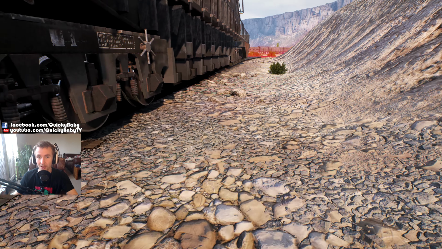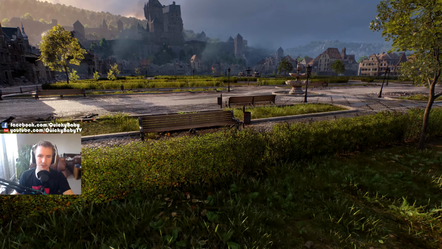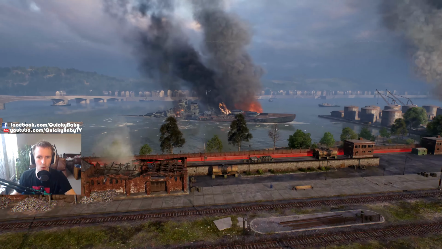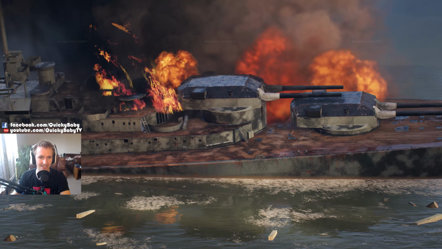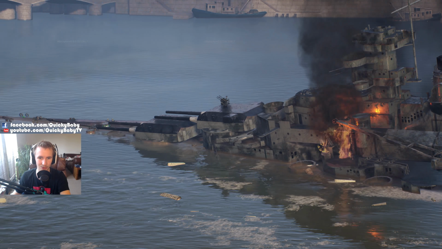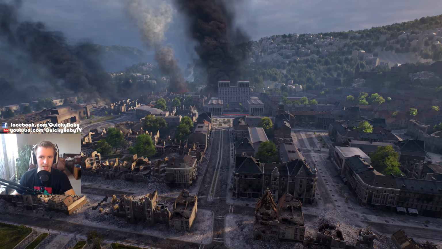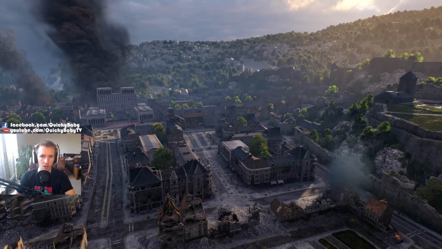But Gustav is not the only cool key feature of some of the maps. Take a look on Himmelsdorf, for example. If we leave the central square and make our way all the way towards the west, oh yeah, that looks a lot like the Bismarck sunk in the harbor of Himmelsdorf. And while the gameplay on this map is pretty much unchanged, just the surroundings make you feel like you're in a unique location compared to what you were previously.